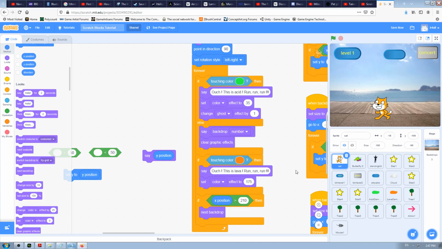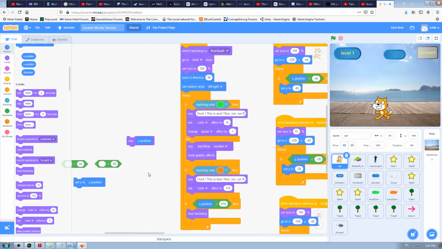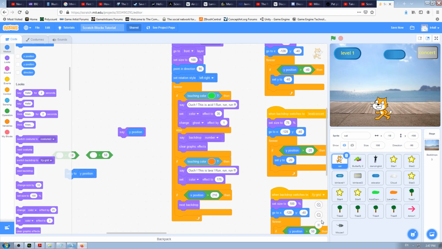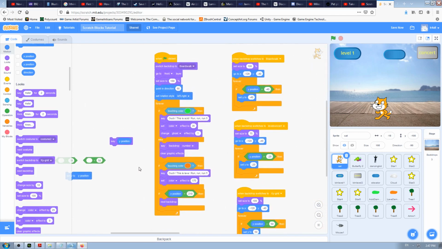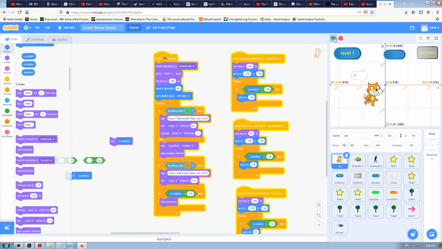block, but you have to check if you maybe have some other say block. If those two conflict, you have to find out where the problem is. If you're following my tutorial, then no problem. So let's start the game, and from the start cat says 1, that means we're on the first background. Let's go to the second background, second level, to see if it changes. Yeah, cat now says 2. Now let's see the 3. Third level, yeah, it says 3, and so on.